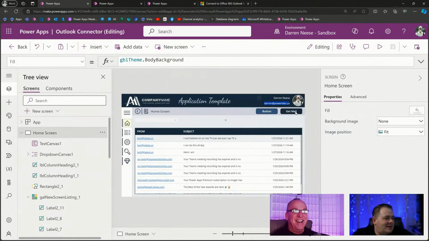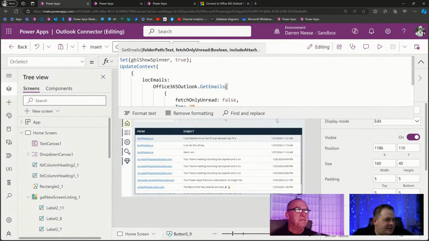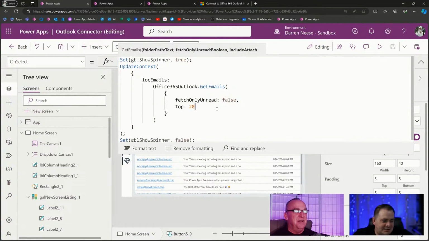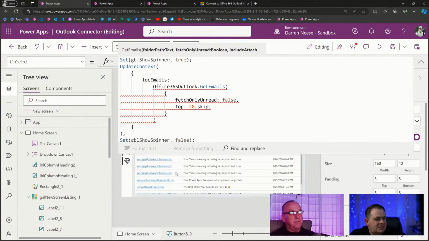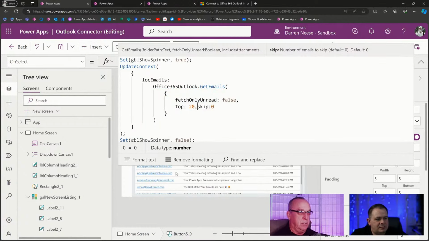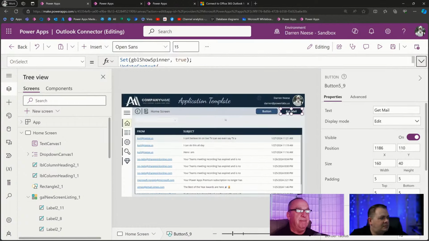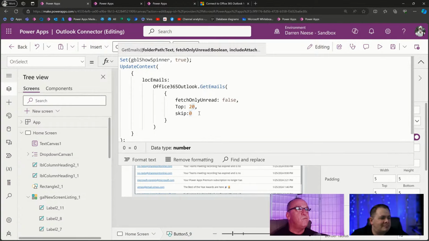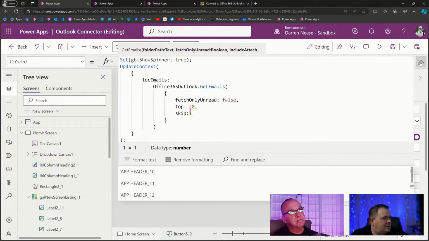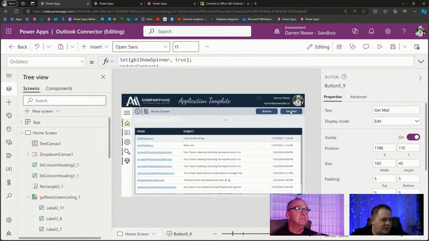Okay, something that my buddy Chatty over here is telling me is that we've got this skip stuff. Oh, you have to have skip in there. We do have skip. Okay, so skip 0. Right, we didn't put skip in there. Still getting 10. Well, if I said 1 here, what's that going to do to me? It's like it doesn't recognize that top.